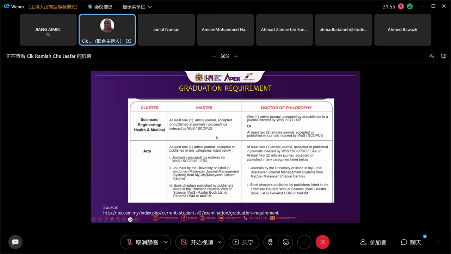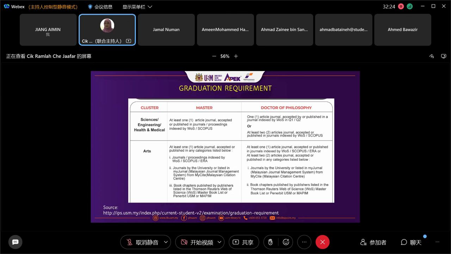If you are from science, engineering, or health and medical, and you are a master student, you have to publish one journal article in an index platform. Index platform here means WOS, Scopus, ERA, and also MyCite.